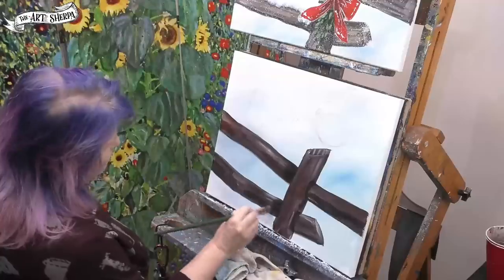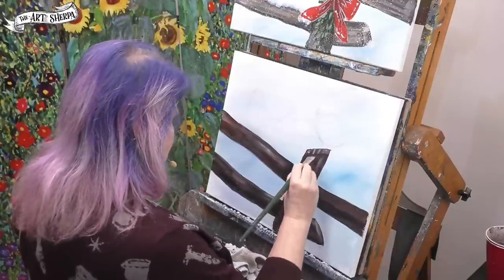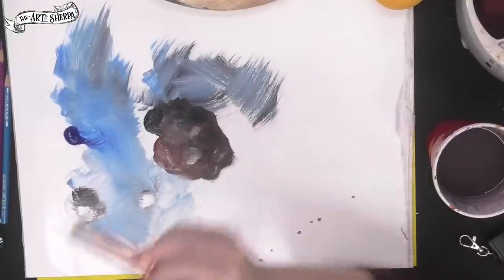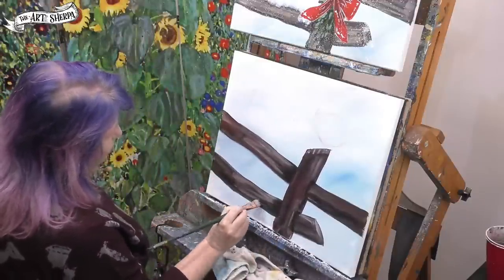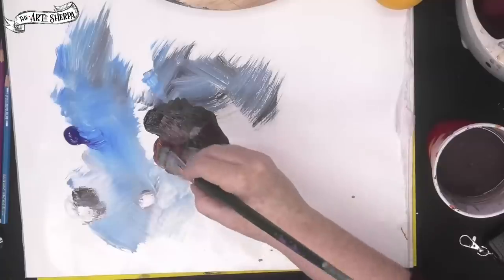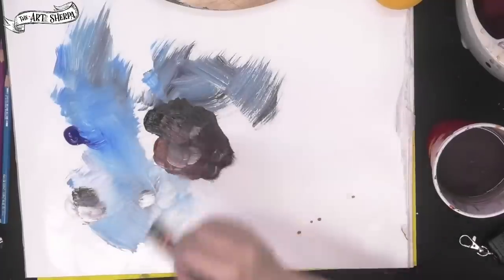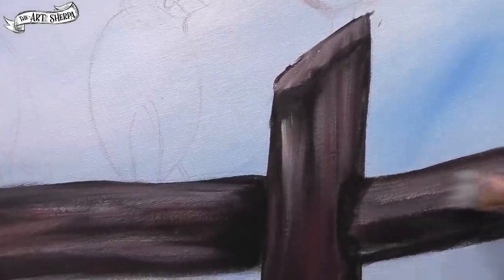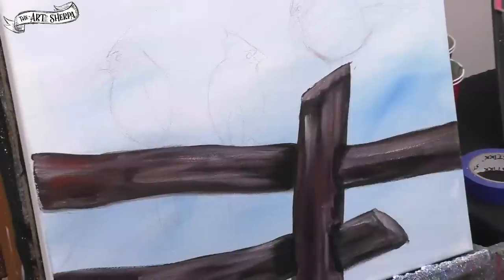Come through and dry brush a little bit of shading, a little bit of value. Roughly. Got a roof. Little woody brush strokes. You can also do a pretty nice wood with a sponge. I'm going to come here and just make sure that this up here. There we go. Dry brushed rough wood fence.